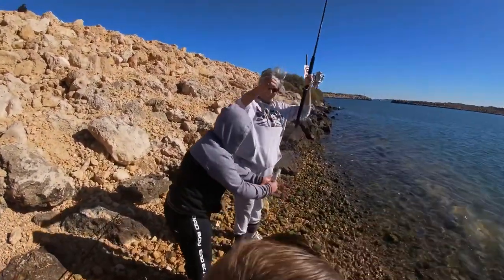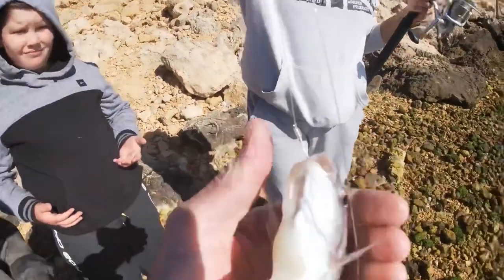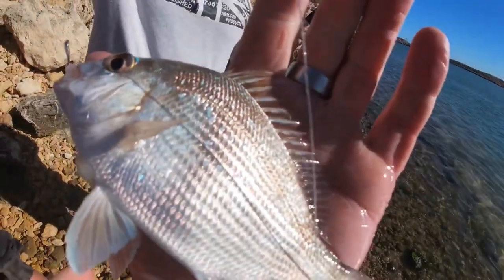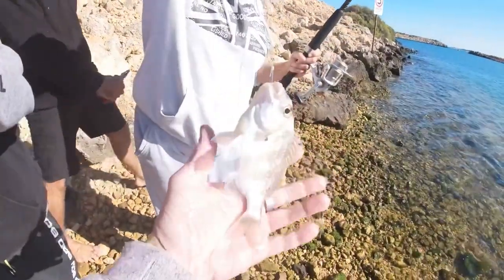Hey! Another little bream. Oh, that's a juvenile snapper. Oh, is it? Yep, see the blue spots, guys? The blue spots indicate that it's a baby pink snapper. Wow. Look at that. So if it was double the size, that'd be pan size, ready for home dinners.